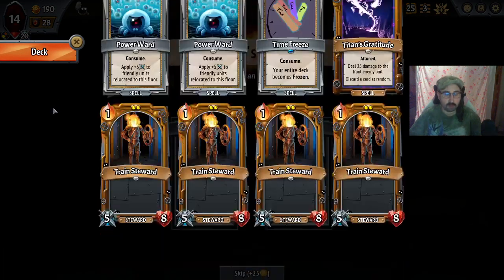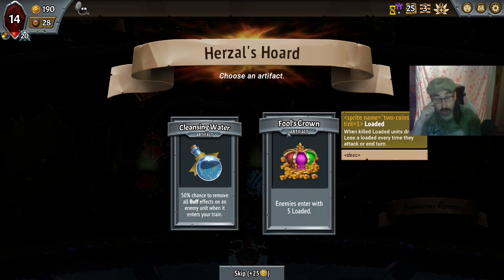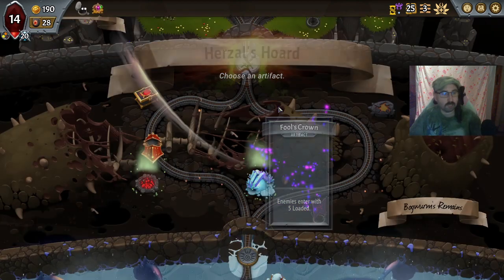Oh, nice. So every enemy we kill is worth up to 5 gold. That's a decent amount of gold generation. Or Cleansing Water. You know what? Let's go with the gold. Let's go with the new stuff.